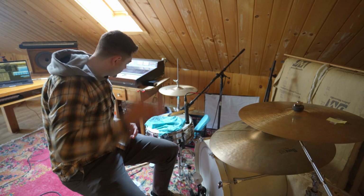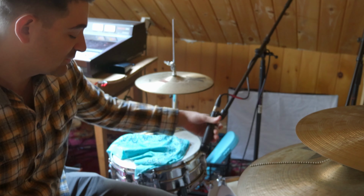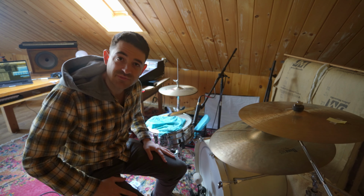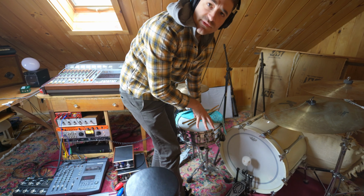So basically, the way I'm gonna do this is I'm gonna monitor with cans and I'm just gonna use a 57 and I'm gonna see what a good spot is. I was thinking about using a different mic, like maybe the SM7B, and maybe I still will, but you know, I just love the SM57 on drums. I even love the SM57 on the kick. I've got the cans on and I'm monitoring. Actually, right where it's pointing right now sounds kind of good.